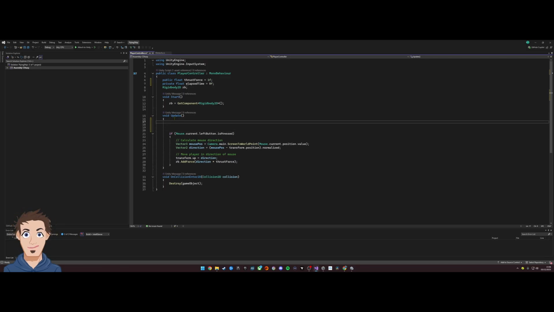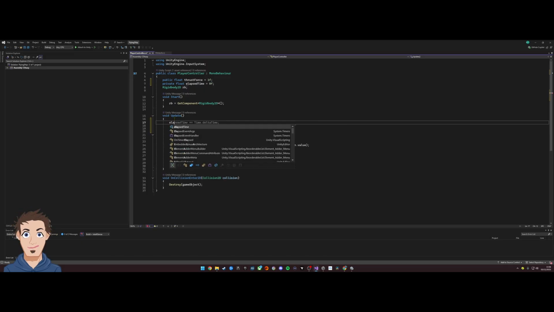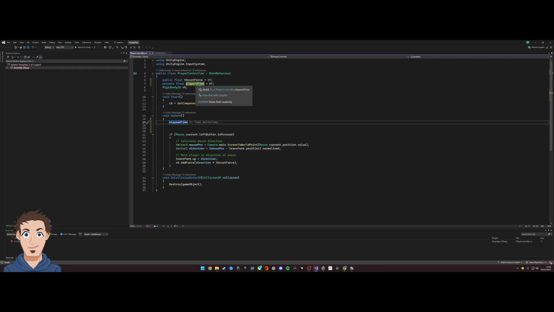And then here, I'm going to write elapsedTime. You can see that is linking to the variable at the top. We're going to say plus equals Time.deltaTime.